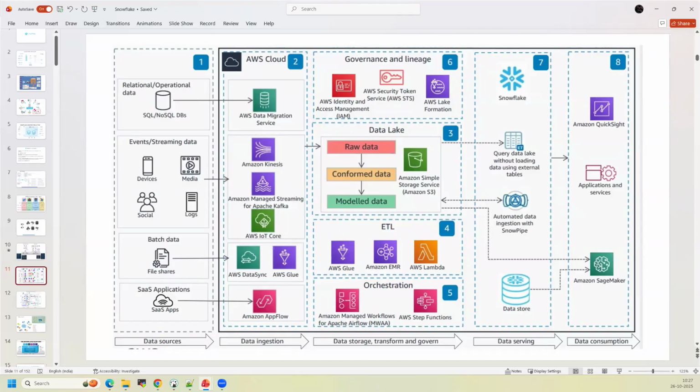So we will do validations. We will compare, from the source, what data is coming and what is the count of that, and in the target, what is the count of that. So we will write a validation script and we will compare what is the source and what is the output. And if there is missing data, why it is missing, we'll create a validation script and validate it.